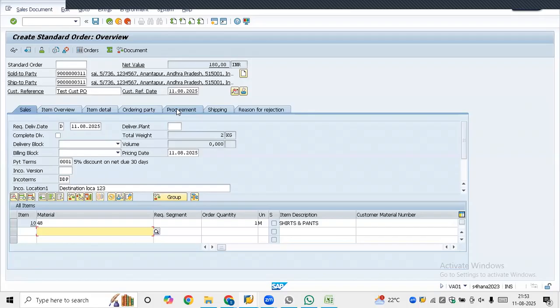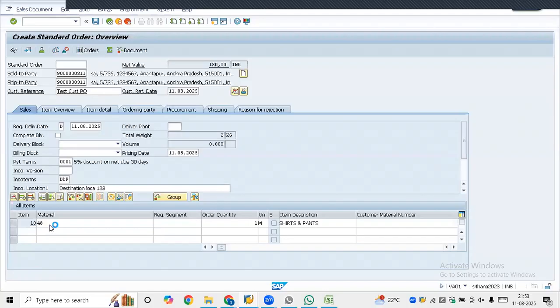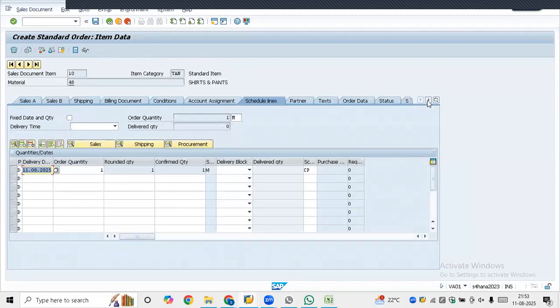So I'll tell you. You understood, right? Requirement class or requirement type is the main switch. The schedule line is inside that control, and availability is the normal room switch. You know that, right? Now, where do you see requirement type in the sales order? It is here in the procurement tab. If you go inside the header by mistake, you don't see the procurement tab. If you go to the item level also, you will not see it.